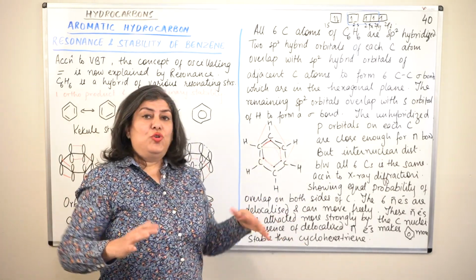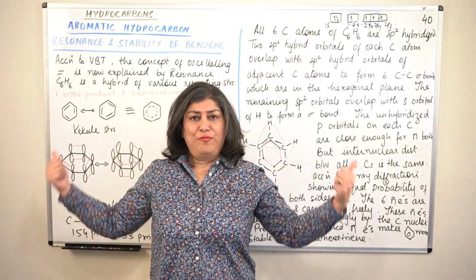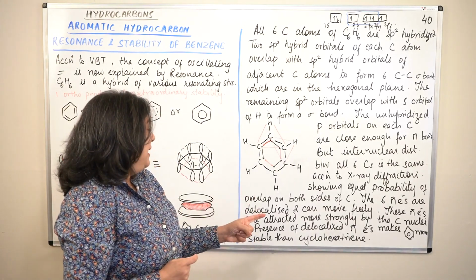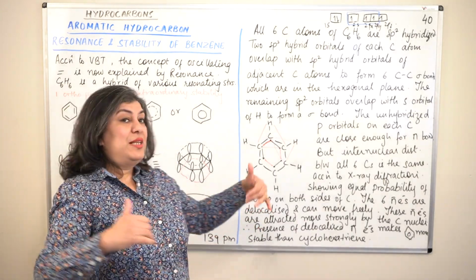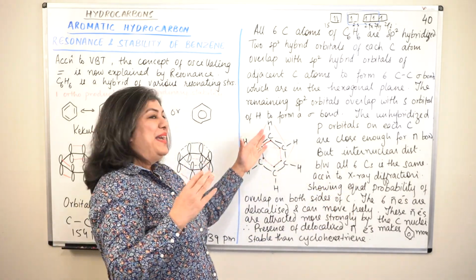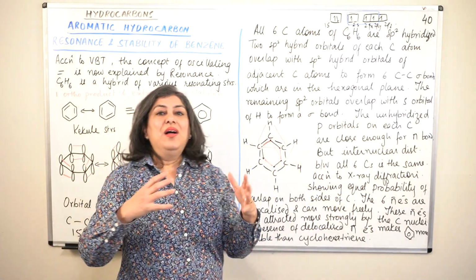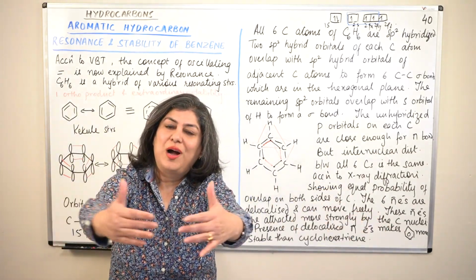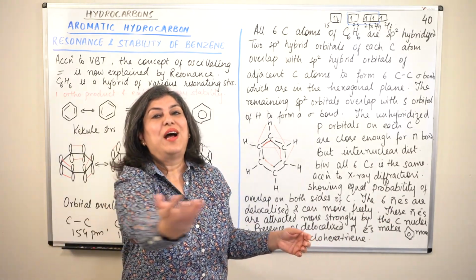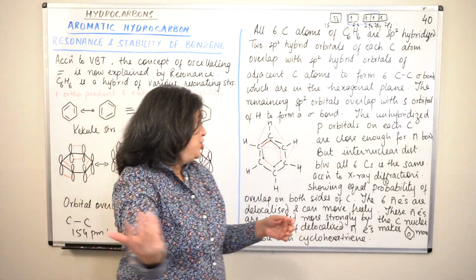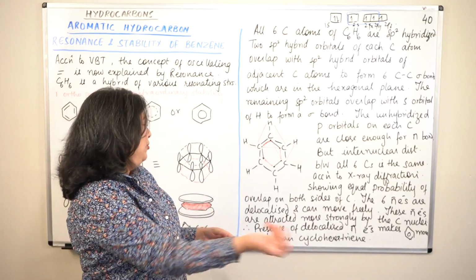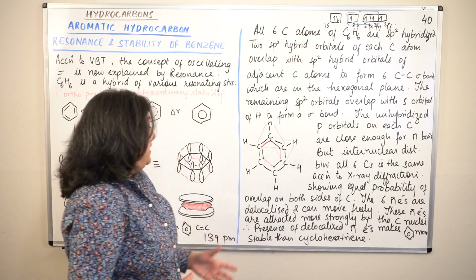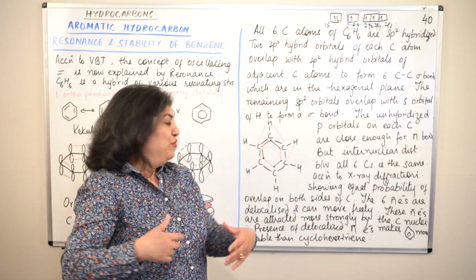What does this show? It shows that the chances of forming the overlap are equal on both sides. The 6 pi electrons, what happens? They don't form solid bonds. They decide, we are just friends. So why do we have to stay here and here? Let us just talk among all 6. Let's just move around. Let it flow. So the friendship, the love, the joy, it flows. And the electrons, they flow. So the 6 pi electrons are delocalized and now can move freely.